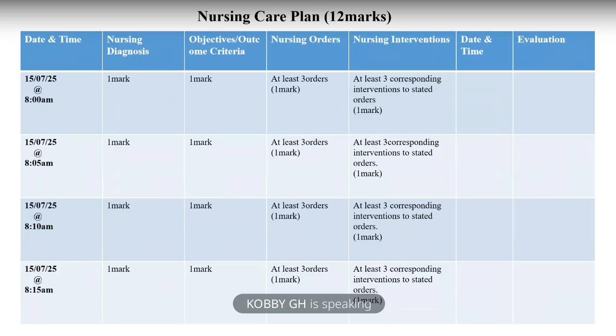Okay, so you divide it into 4, write the date you are doing the exams and the time that the invigilator issued you in. Maybe they issued you in around 10 a.m. So the first box, you write the date, maybe 20th July, 2025, at, you can choose not to bring this 'at', or you can use the normal 'at'. So 20th 07, 2025 at 10 a.m. The next space, write 20th, then write 10:05. You can even do 10:02. Don't use more than 5 minutes interval.